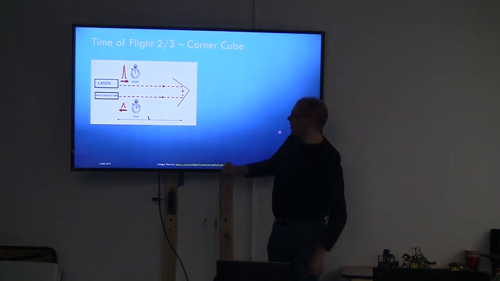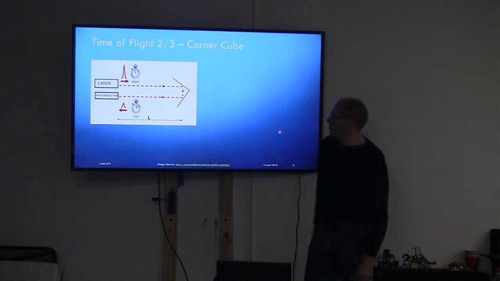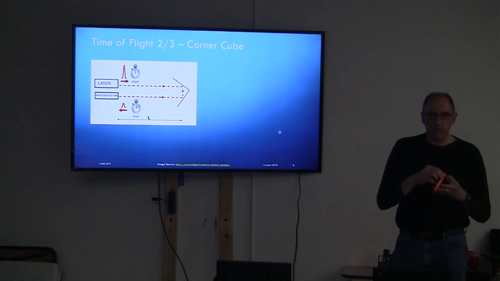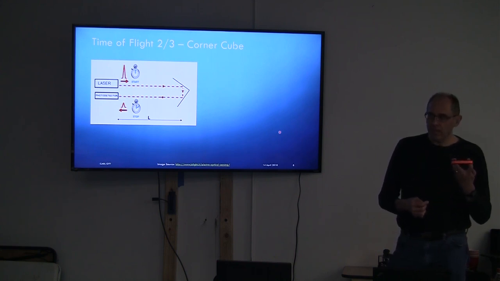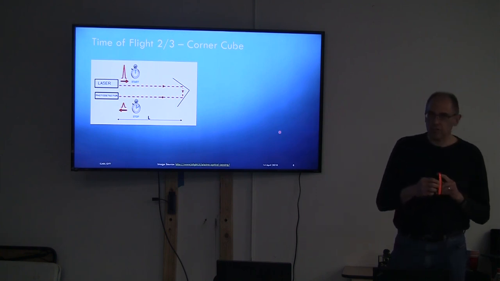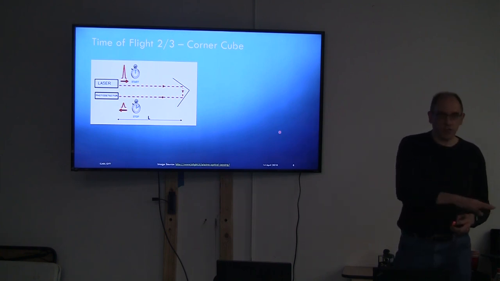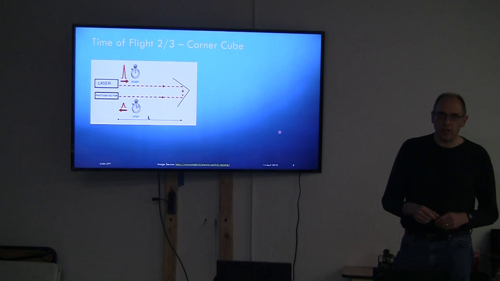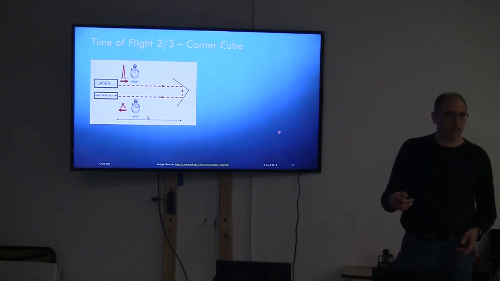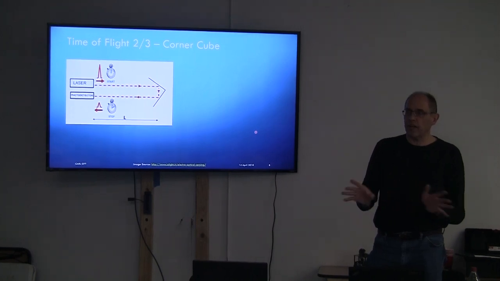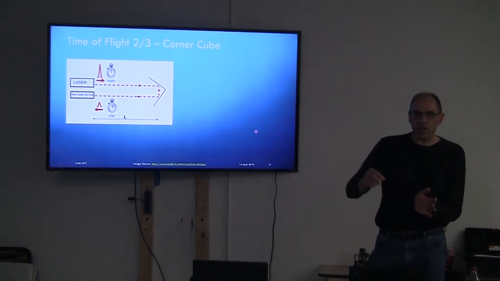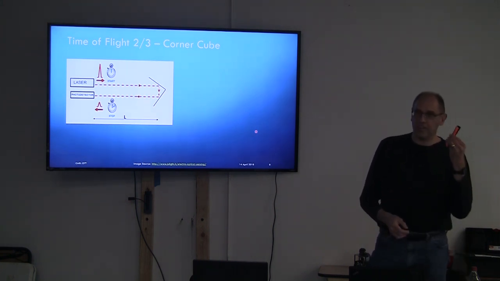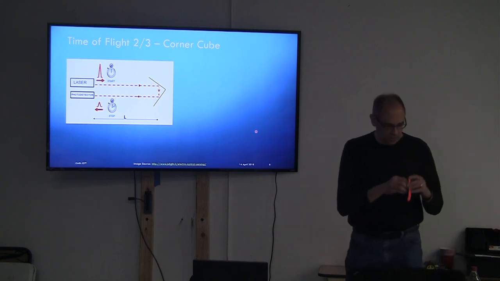So this is the way I like to think of that diagram, because it's a little more real for ideal things. And it's kind of cool, right? Because these are actually made up of many, many thousands of little corner cubes. They might not be shaped quite like that, but in effect, it's the same thing with the reflective paint on the streets. And like I mentioned at the other presentation, this is why modern warships have no 90 degree angles anywhere for radar, because 90 degree angles will tend to catch and reflect radar. Which is bad if you don't want to be seen, and good if you want to be seen.